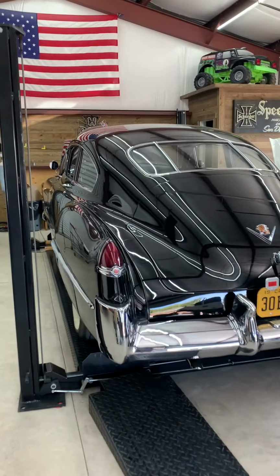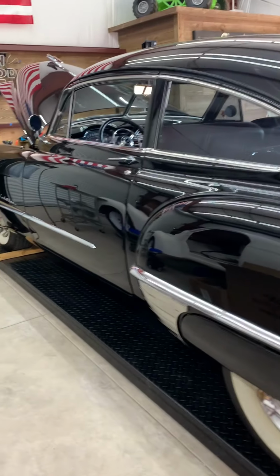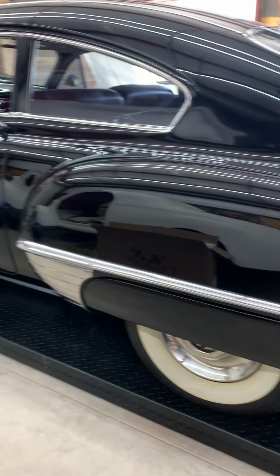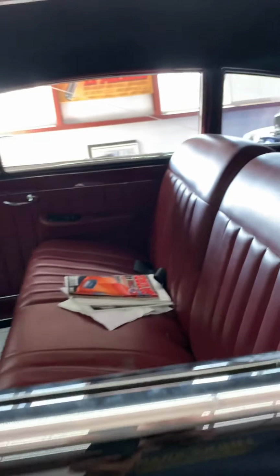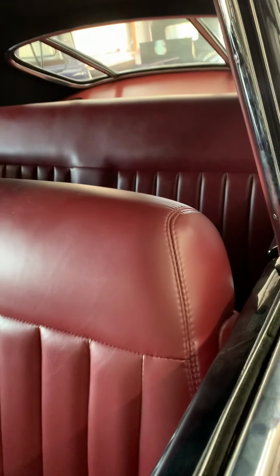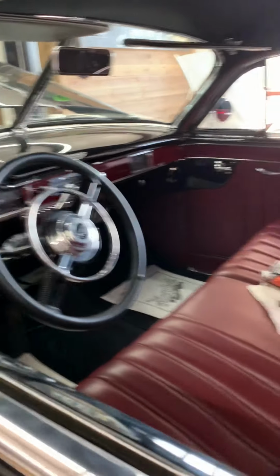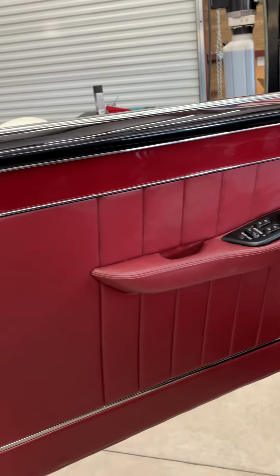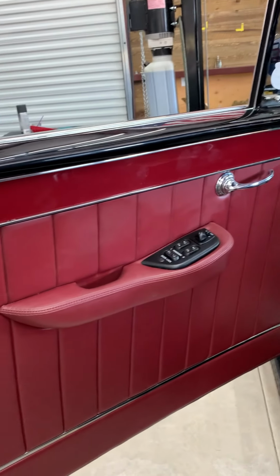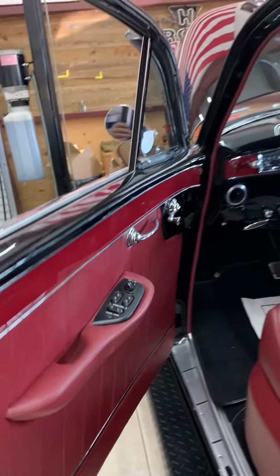Give you an idea of the builds that I do. This is a 49 Cadillac. It's almost finished. This has full air ride suspension. It's actually sitting up, airbagged up right now, but it sits completely on the ground. This is probably one of my more mild builds. So it has dark red interior, Mercedes-Benz carpet. All the door panels completely rebuilt. I did the burgundy to match the burgundy interior.